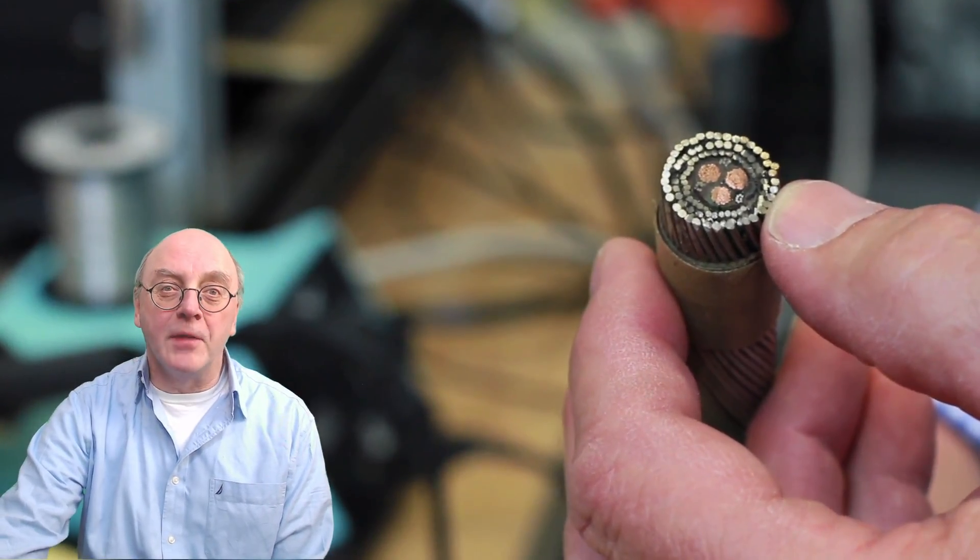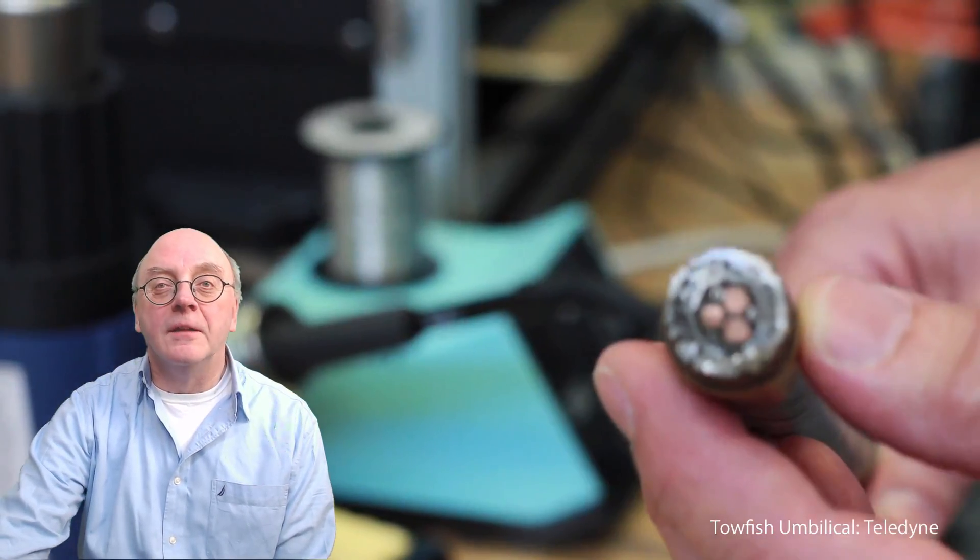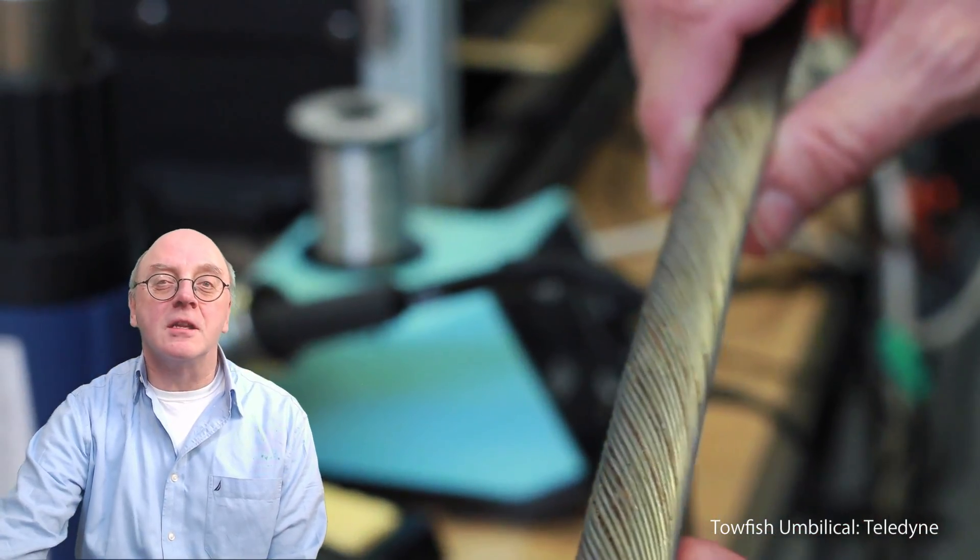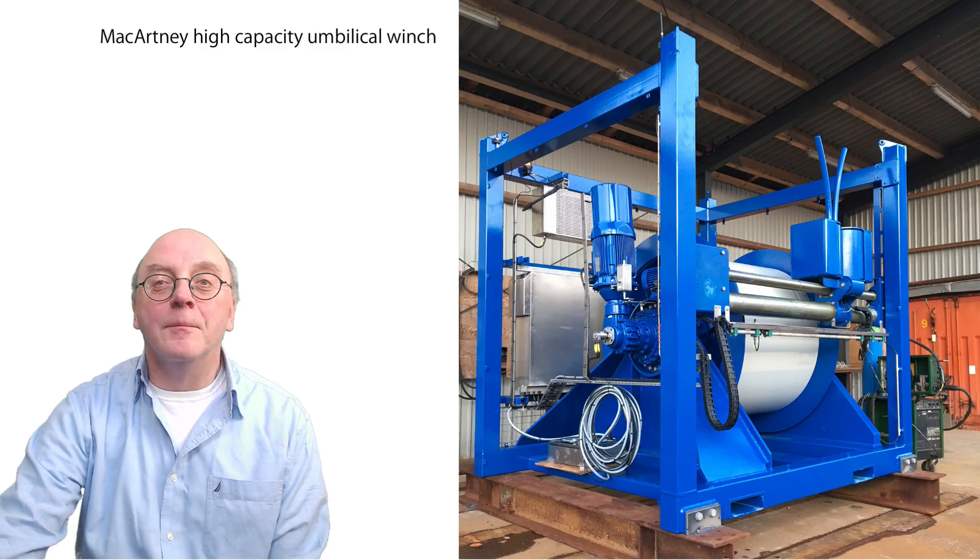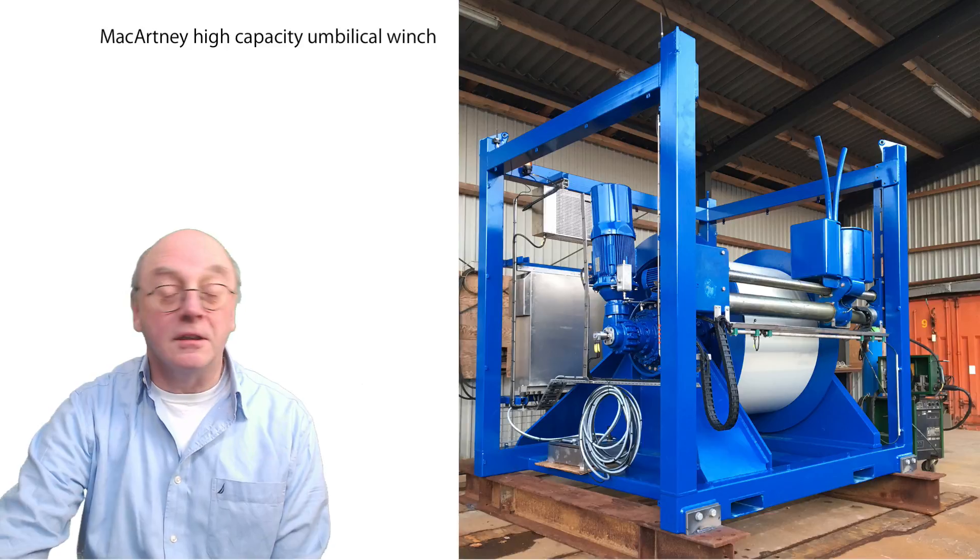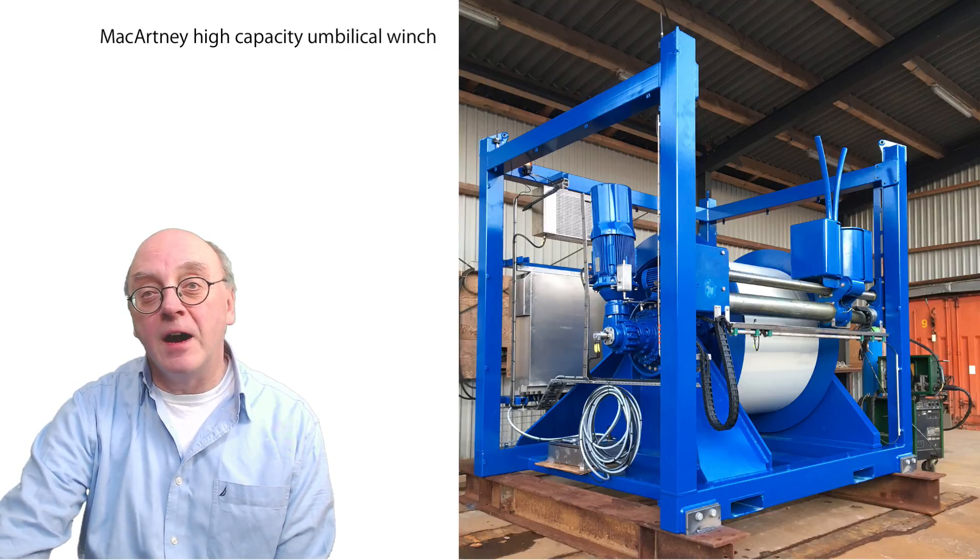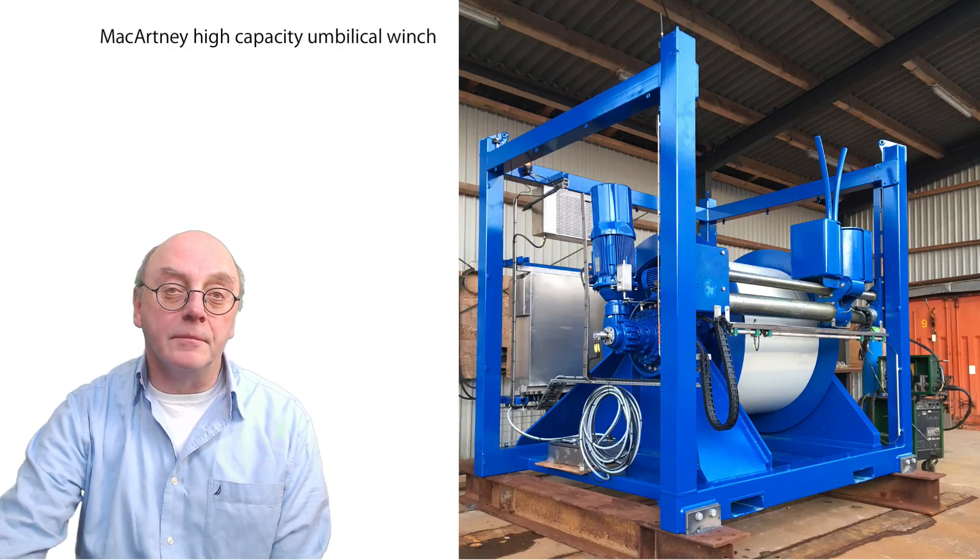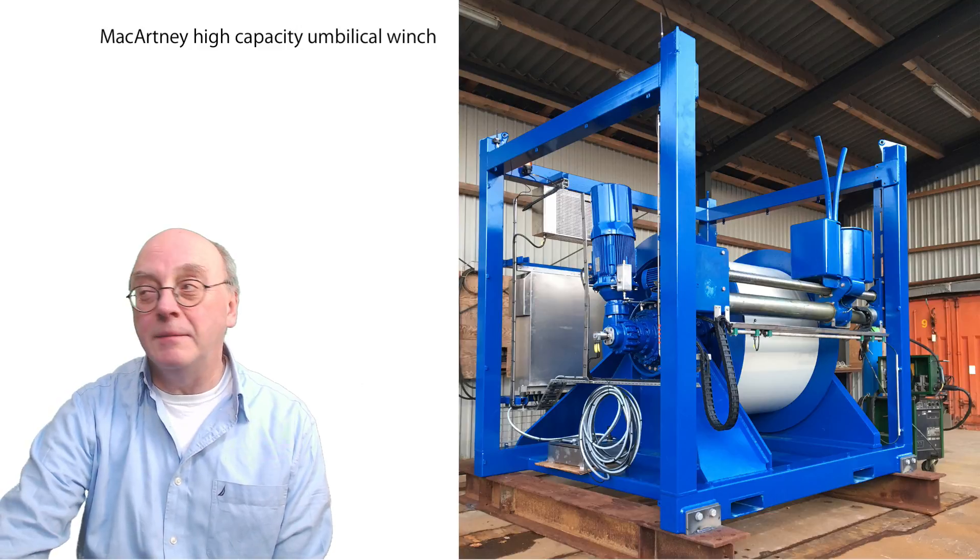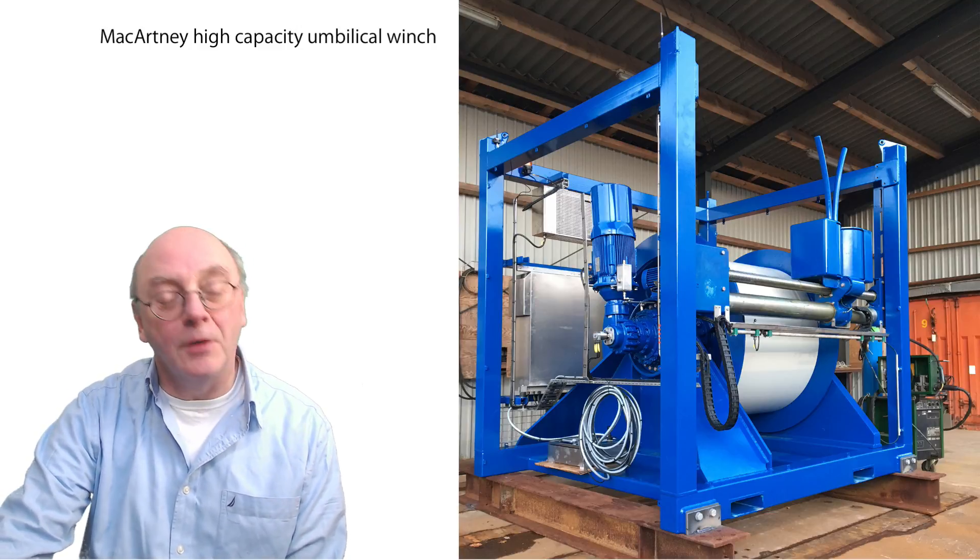A tow fish is connected to the mother vessel by an armoured umbilical that not only acts as a power conduit to supply electricity to the sensor, but also used to exchange data and control signals. They may have a fibre optic core. Some deep water tow systems could be 10,000 metres, 10 kilometres in length.